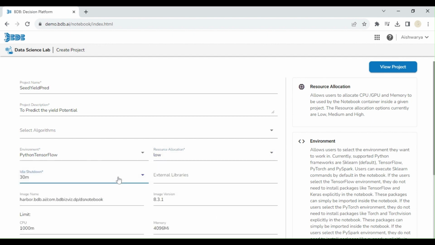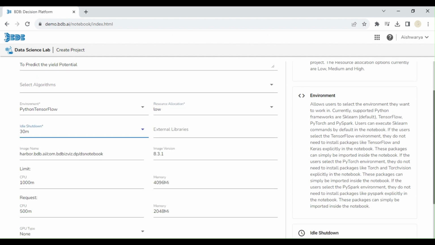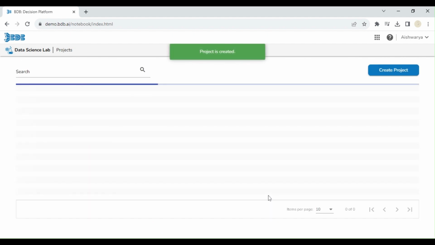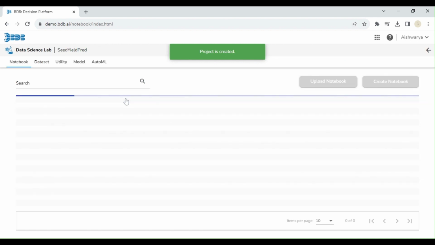And set the idle shutdown as 30 minutes, 1 hour, or 2 hours. Remember to save the configurations to create the project.